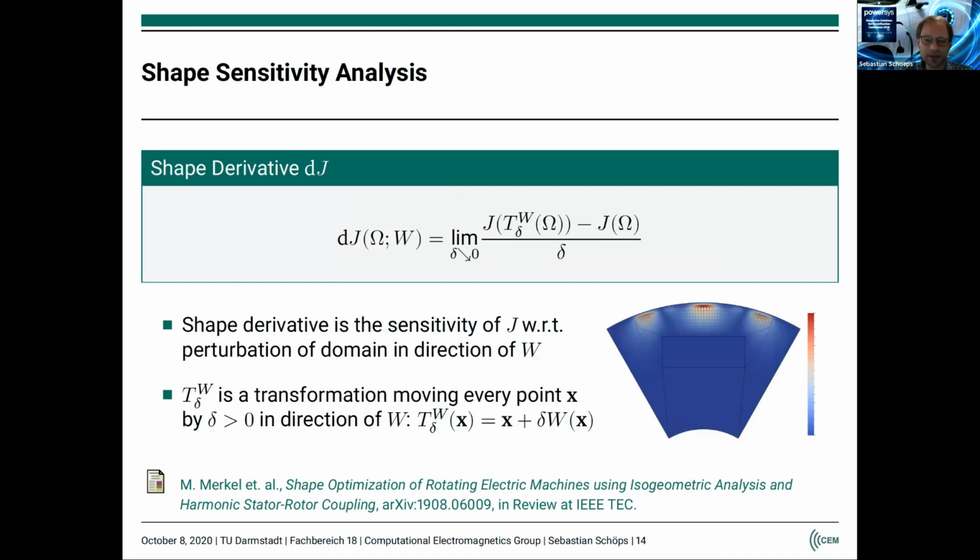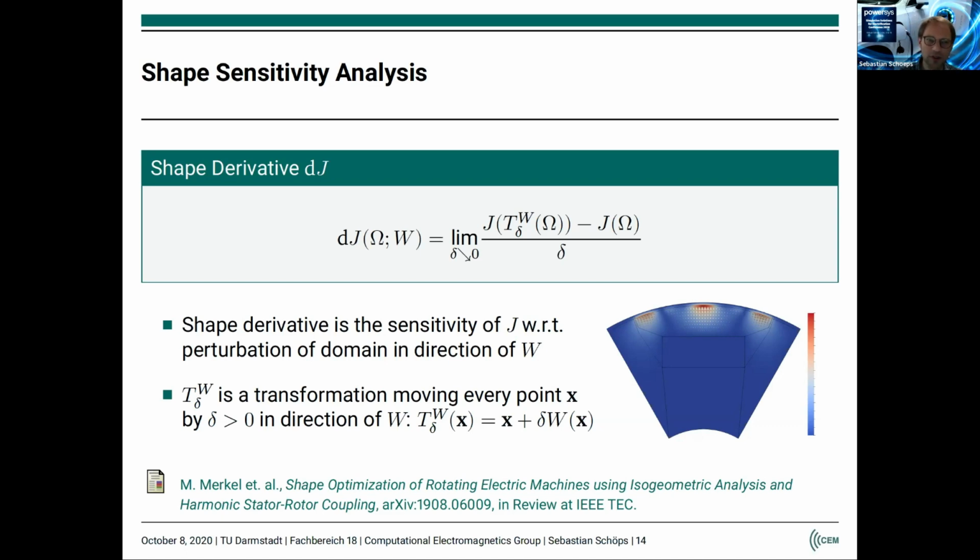Now, two slides, a bit more detail on what we are doing. Keep in mind that I allow in my optimization to move every point of my geometry. Every point can move somewhere. That means you have infinitely many optimization parameters. Even if you restrict that to all the control points of the spline, there are easily hundreds of degrees of freedom in the optimization. And it's quite natural, I think, that naive algorithms that work nicely with a few parameters, like swarm algorithms, will not perform very well with these kinds of huge spaces of parameters.